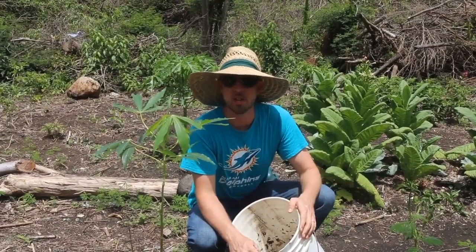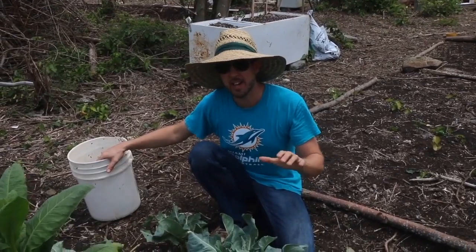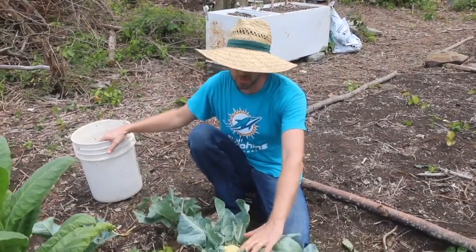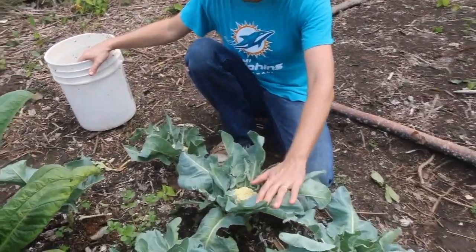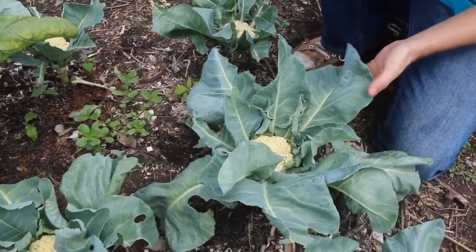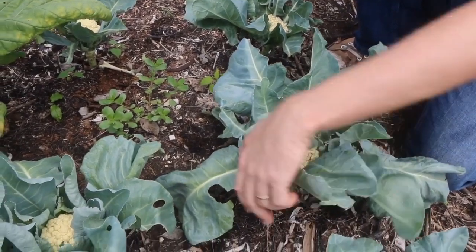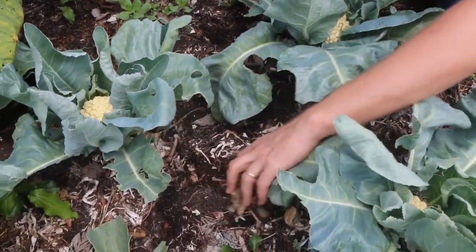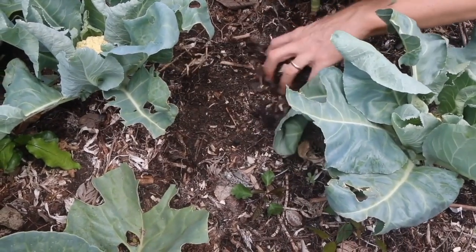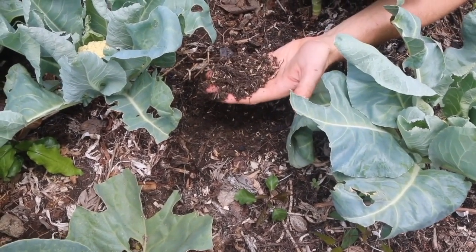Let's take a look at another bed where I simply mulched with seaweed a few months ago. I planted and mulched this garden bed a couple of months ago. Now that the rains have started, everything is starting to look good. As you can see here, this is a beautiful cauliflower — I have multiple cauliflower coming in and they're looking very pretty. These leaves look nice and healthy and happy. Even though it's the middle of the day and they're looking a little bit wilted, it's a happy plant. And part of the reason for that is because right here — see all this seaweed? When I did this bed, I mulched it pretty well with seaweed, and a lot of it has broken down and gone into the soil. The earthworms have carried it down.